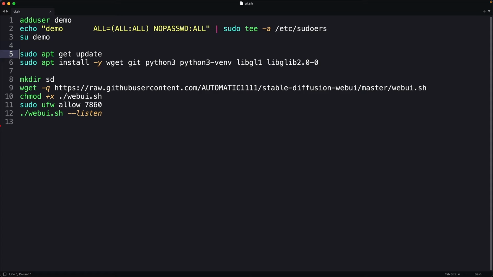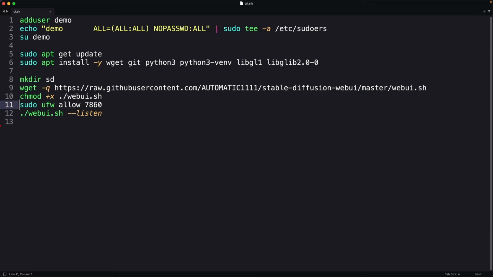After that, we're going to run apt-get update followed by installing a few libraries that are prerequisites for Stable Diffusion. And then all we need to do is to fetch this script called webui.sh and then simply run that. Everything else is taken care by the shell script, which is webui.sh.